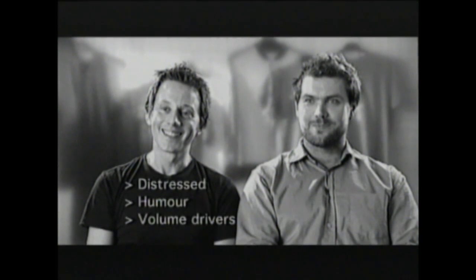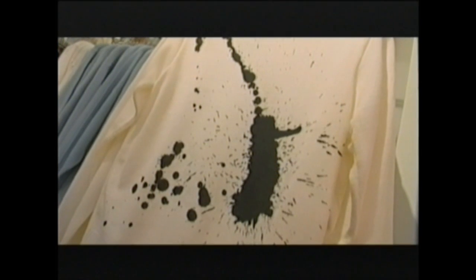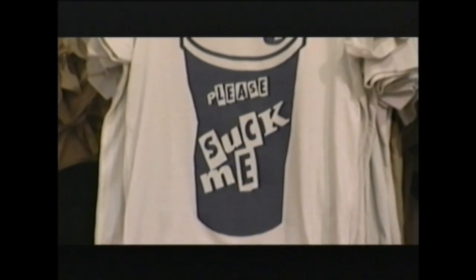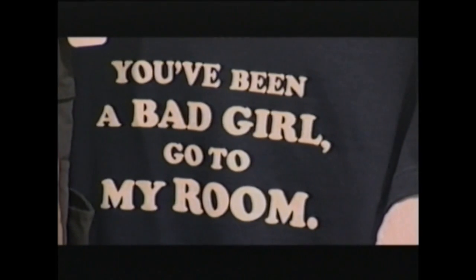Distressed T-shirts, gunshot, IDs, street, graffiti, just very hand-drawn. It's not very precise, it's just very random. It's more of what we've already seen, but it's just a lot more washed out, a lot more distressed. Probably the graffiti and the paint splat, they're going to be the ones that are going to really lead us through. The humour, we always sell humour very well in Topman, but it's definitely going to be good for us, so we're going to put a lot of money behind that.